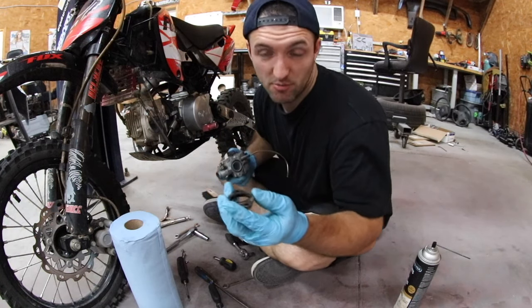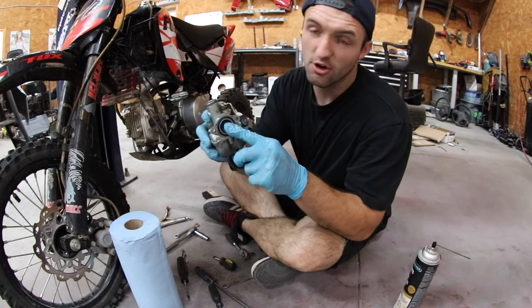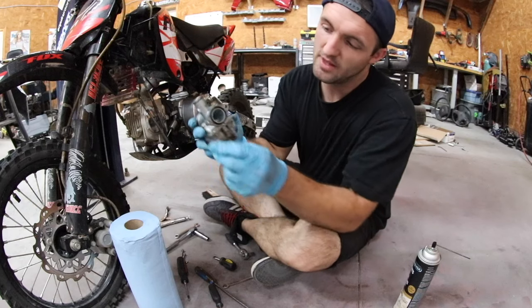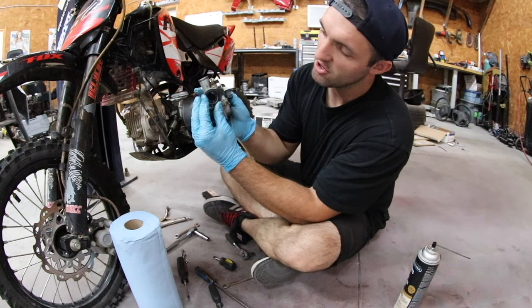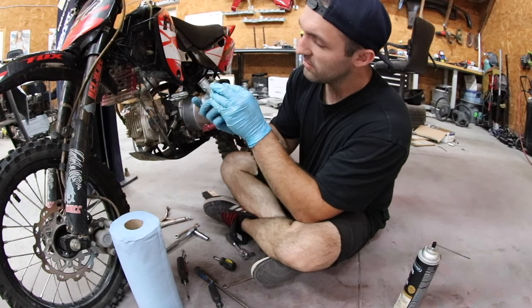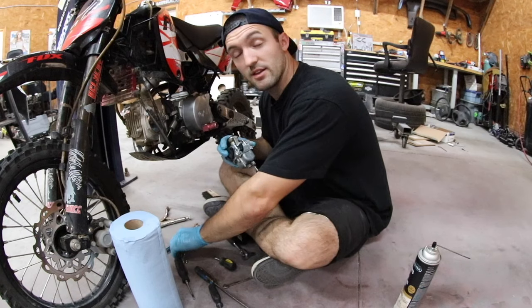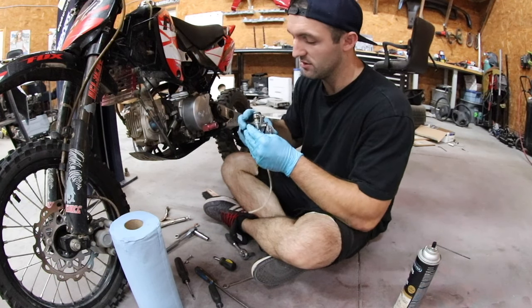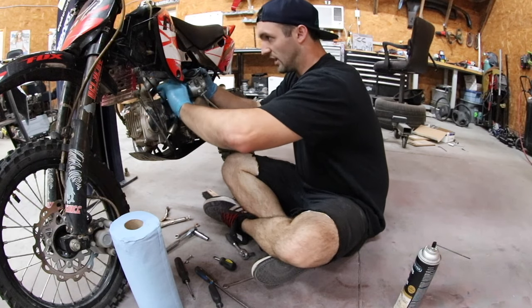I remember I had this problem with this gasket too being broken, and it might not be sealing. So the carb has the O-ring on one side, and then you've got this flat piece. So you don't need a double O-ring on one side. So that goes like that, and the other O-ring faces the manifold. So all of this in theory could be leaking. It's all stuff to think about when I get it together if it doesn't run properly, which is probably not going to. But realistically, I think I need to order a new carb. Everything's pretty old on it.